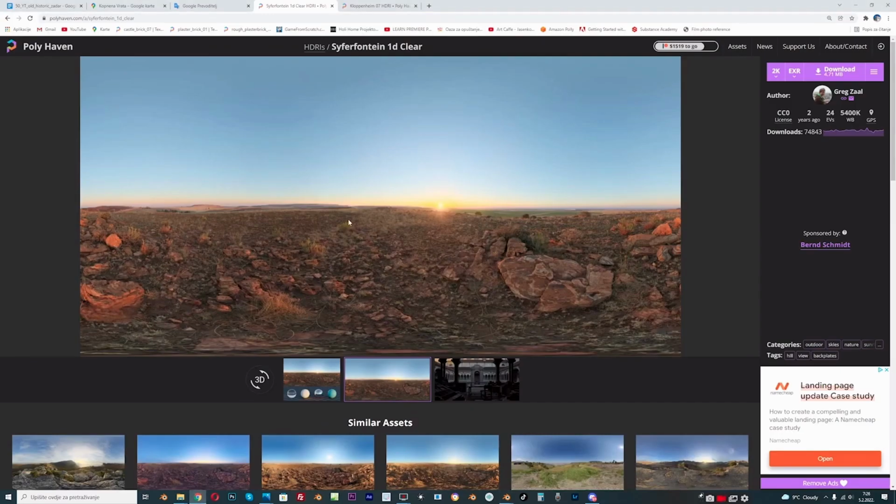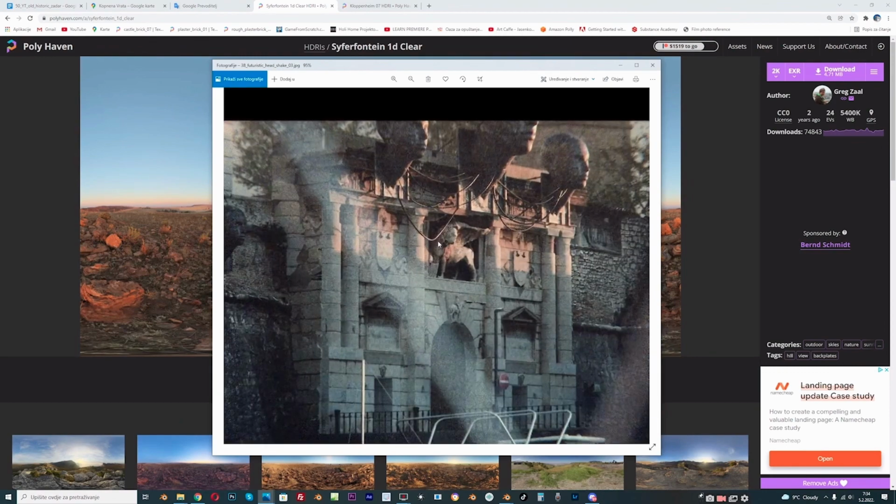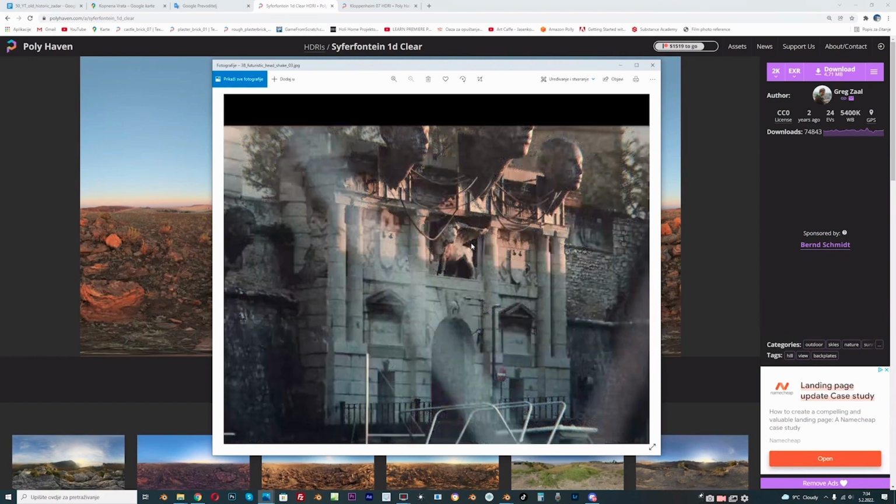And for lighting I use this HDRI, so I will share this link with you so you can download this one. I like this HDRI because it's sunset and the sun is down, so I can get these nice details here. You can see how this puts in focus our lion and all these details and these heads.